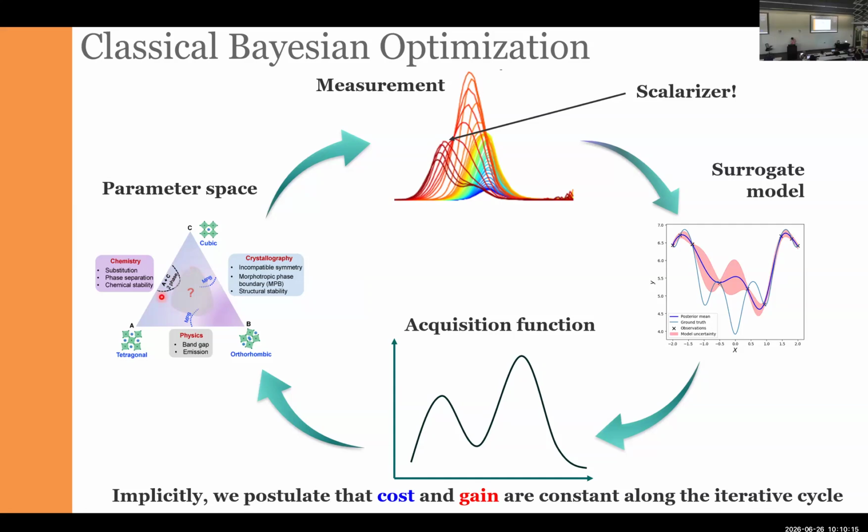The only additional key thing to know here is that you start with the parameter space, and you run some experiment in this parameter space. For chemists, this would be concentrations or processing conditions. For us, it would be settings on the instrument or the position in the XY plane. One very important thing that one needs to know is that very often our measurement returns either a spectrum or an image.